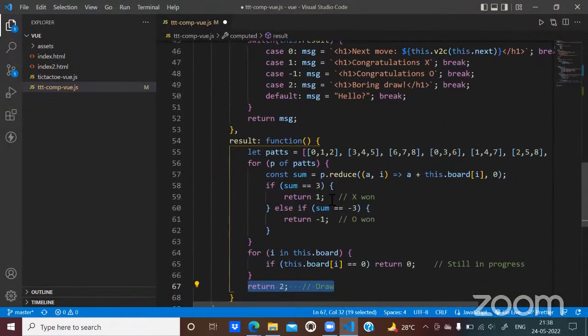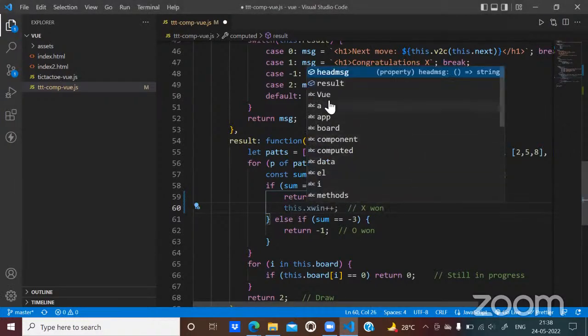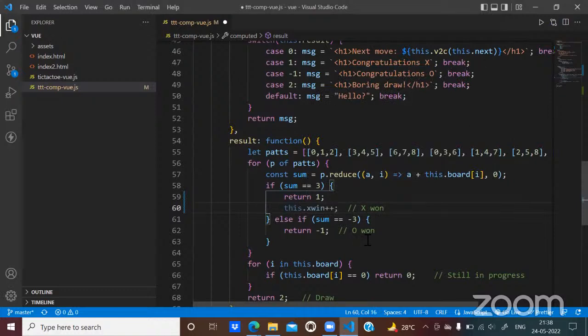So since we have created how many variables, X win, X loss, and total, what we'll do here is I'll write here X win plus plus. Am I doing it right? What do you all think? In other case, it will be minus minus. Okay, so this dot X win plus plus is a solution that I got. Now, do you think I am doing it right?